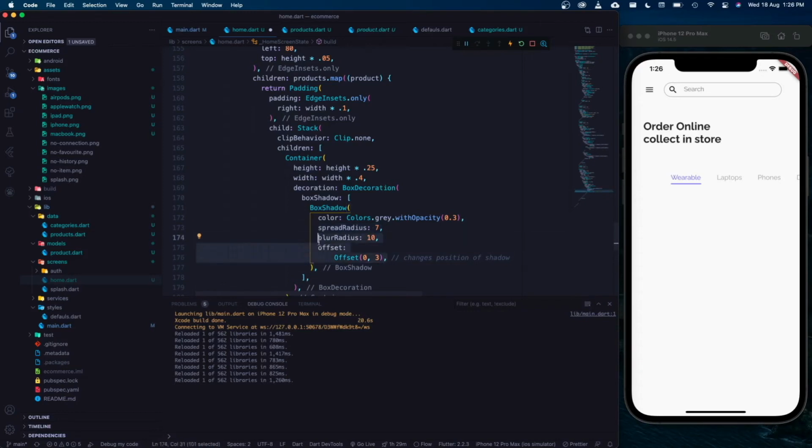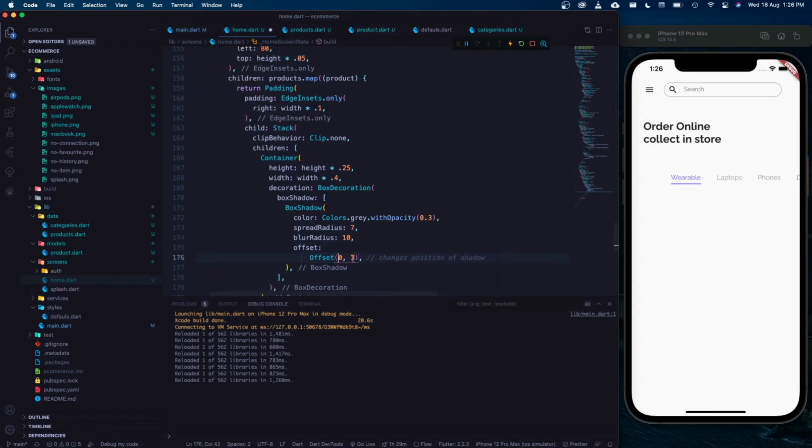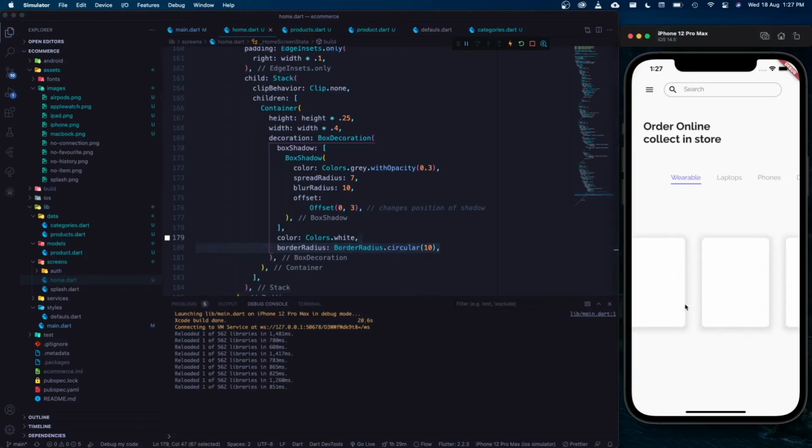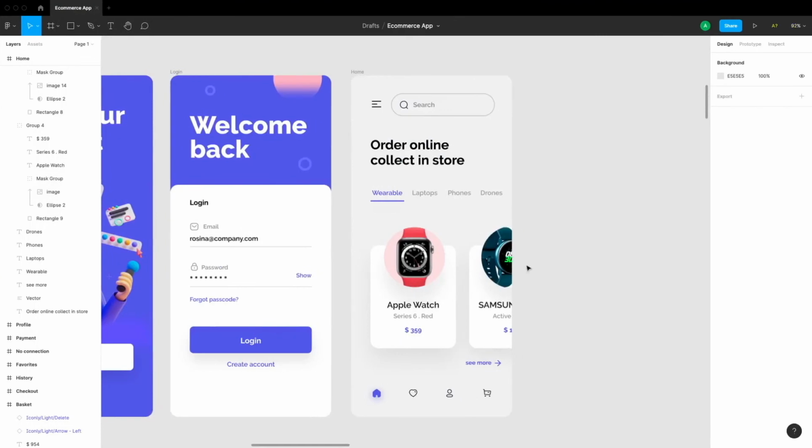And then we're going to give it an offset. So this is along the x-axis and this is along the y-axis. And then we will give the container a particular color, which will be white in this case, and then a border radius of 10. If we save it right now, it looks something like this, which is somewhat what we expected.